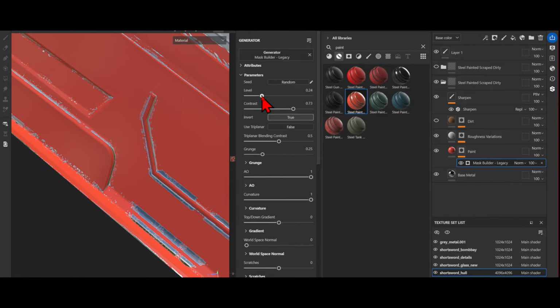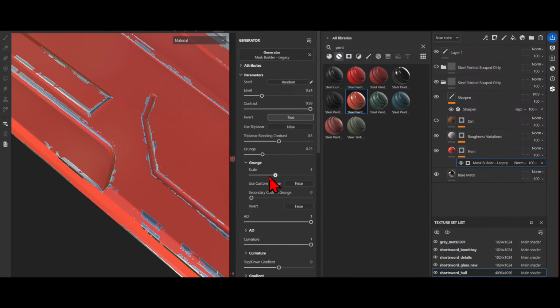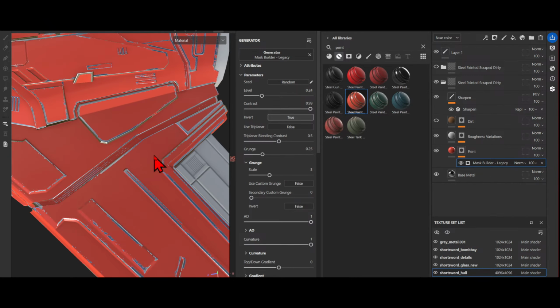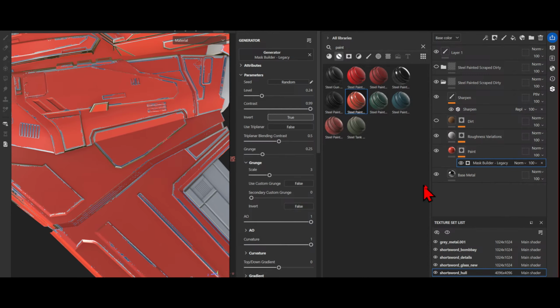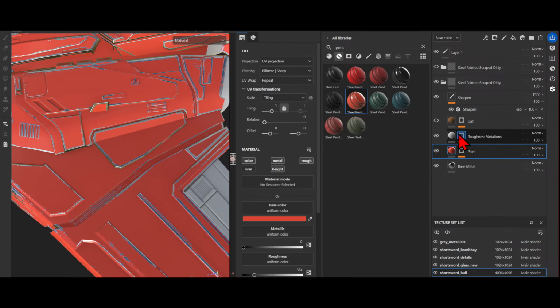Level. Contrast. Grunge. Okay. Here's what I'm going to do.